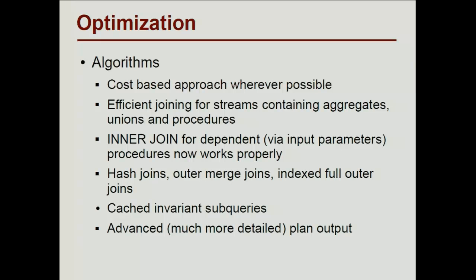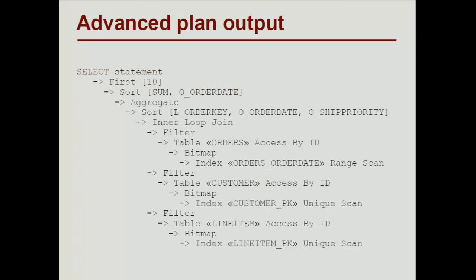And plan output will be much more detailed. The next slide will be with an example of possible advanced plan output. You see it has really more details about the operations and the parameters which these operations took. For example, you can see on what fields sorting is performed, what exactly kind of range scan or unique scan in indices was used by the engine, and other usable parameters.